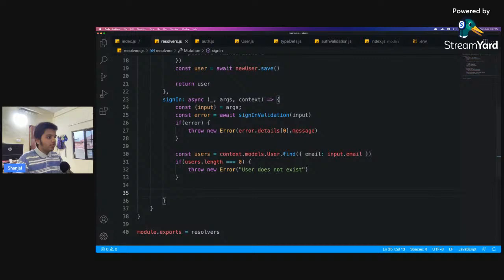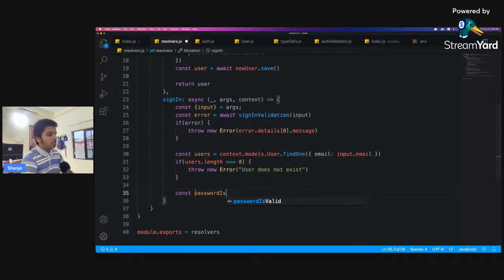So instead of find, we can say findOne. Obviously there is only going to be one user with that email, so we can just say findOne, because the function that we're going to be running after this will be useful if we use findOne, because find actually returns an array. We're not sure if there are two emails or just one email, which is a validation we can do in the sign up function, in the sign up resolver. So once you have checked this, we can check if the passwords are valid.